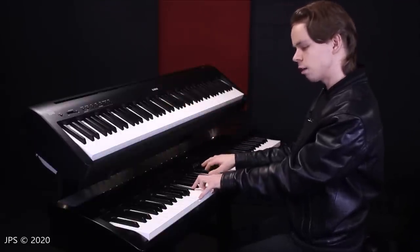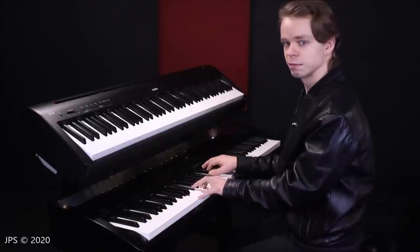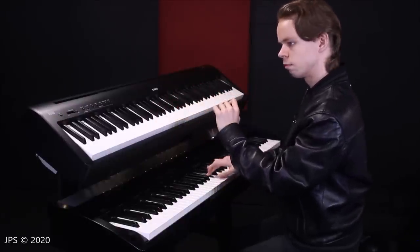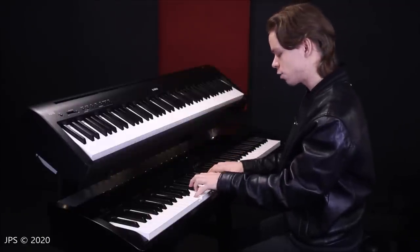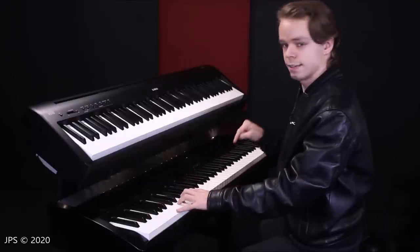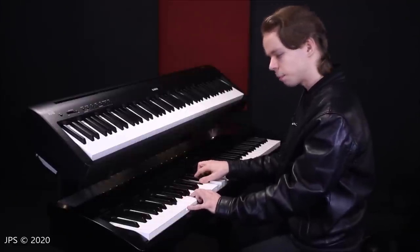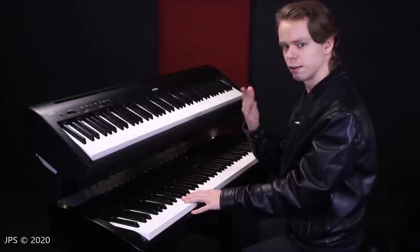The sound of the ES8 that bothers me about the keys is when they come back up, they bounce, just like they do on the ES110. Hopefully you guys can hear that, and that's just something that I find kind of weird that you don't really see very much at all in the ES8's price class. The other actions of the other competing instruments don't make as much noise when they come up, and they also don't bounce like that.